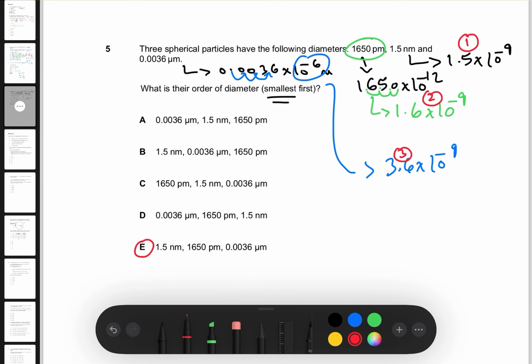So you have to be careful, because when I moved the decimal places, I forgot that if you move the decimal places 3 places forward, you end up with 3.6. And since it's 3 decimal places forward, you have to subtract from the power, because you're going from a smaller number and borrowing from the negative power. So you have to increase the negative power by the digits that you borrowed, which was 3 digits. So 10 to the power of negative 6 minus 3 would give you 10 to the power of negative 9.